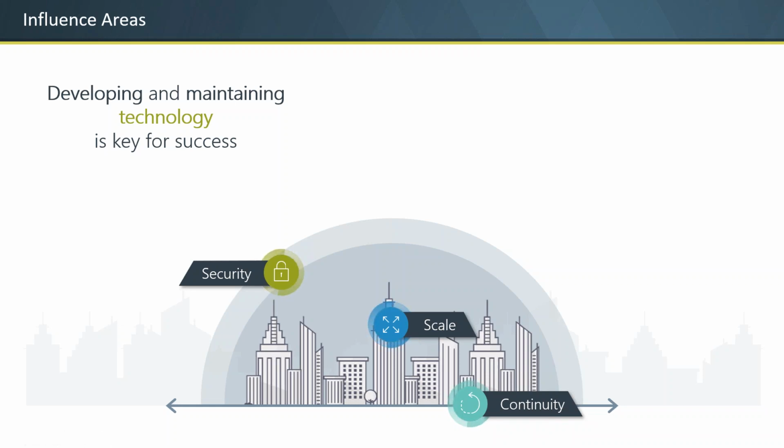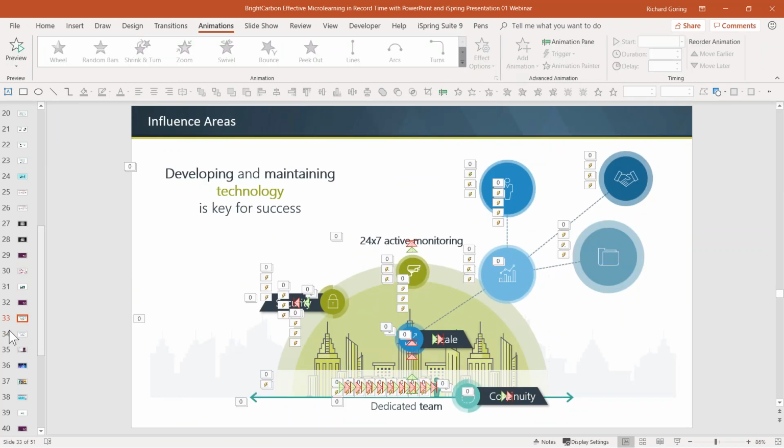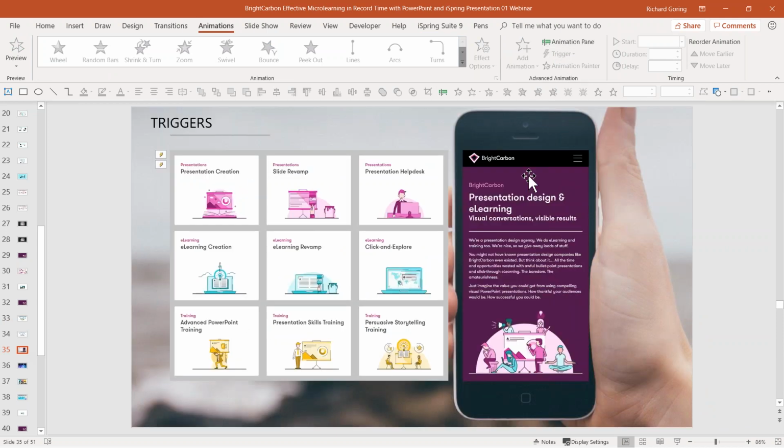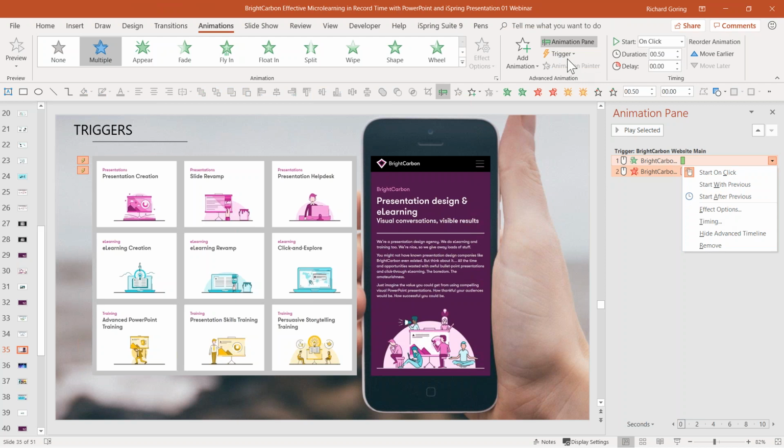And regarding triggers, why did you not use the little icon in the menu for triggers rather than right-clicking and getting into the full options? Thank you. Because the trigger options, if I just do it here, let's go to the animations tab, I've got trigger there. It doesn't, to my mind, give you as many options if you wanted to toggle things, for example. You can do simple triggers that way, that's fine, but there are more options if you go to the animation pane and right click and do timing there. So I'd prefer to show you the full functionality rather than a limited set of functionality in the pane there. But it's largely personal preference.